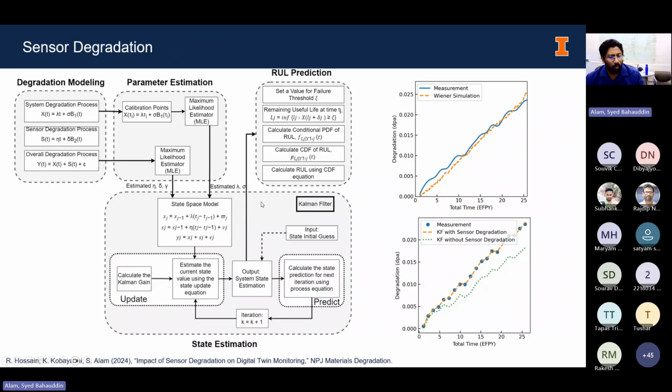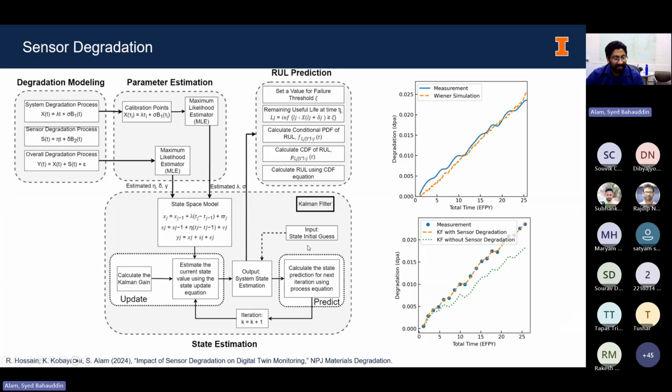One thing also came to our mind, especially as some of the senior folks said, that when we are doing these works, we are assuming that all the sensors are healthy, happy, like movies, happy family. They are giving good results, good numbers, but it's not the case, right? There is sensor degradation in the data coming in, and if you're talking about the digital twin, sensors are one of the things we need to really be aware of.